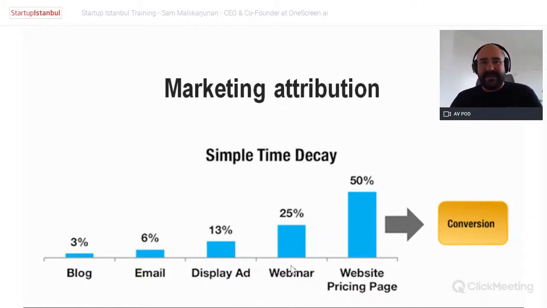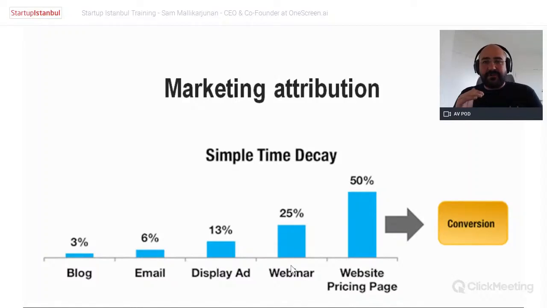Every time you slice data, you reduce the sample size, right? So if I want to do it by buyer persona, and I have 3 buyer personas, and I have 300 customers, now my sample size is only 100 in each of those buyer personas, assuming it's evenly distributed. And that's not statistically significant. Then if I slice it by traffic source, Instagram versus AdWords, that's even less. Then if I slice it by the marketing activities that influence them, that's even less.